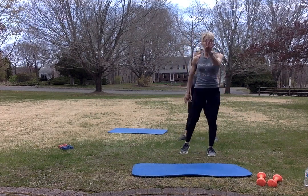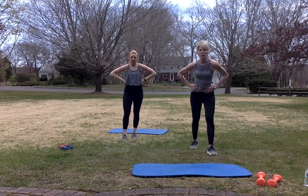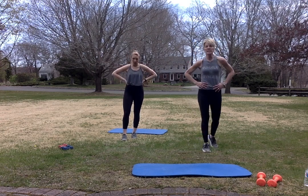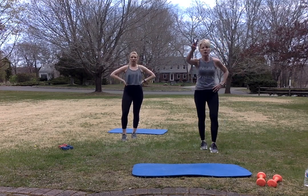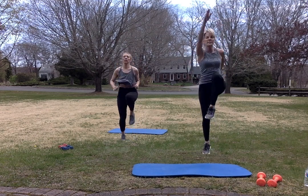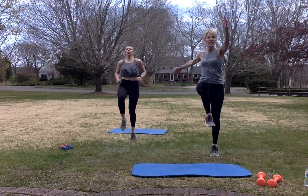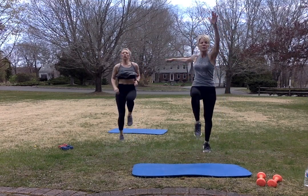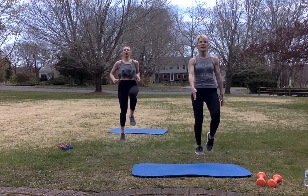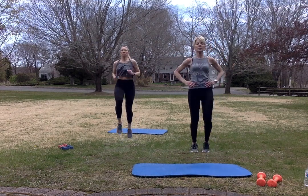3, 2, 1. 4 rounds of high knees coming up. 80 seconds of total work. You got it. They're short and sweet and intense. 2, 1. High knees. Go. Come on. Up, up, up. Perfect. Lift up. Beautiful. 10 seconds. Come on. At any time, you can take the arms up.